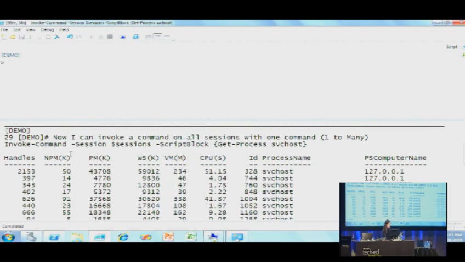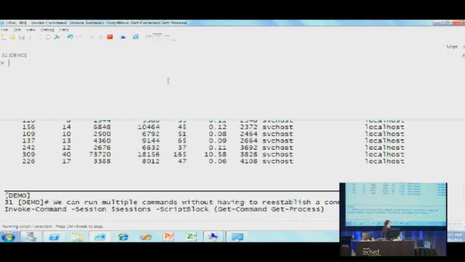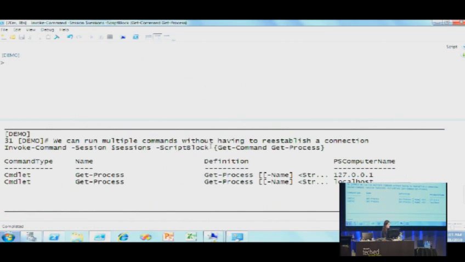Another thing I like about PowerShell is this nice formatting in the table format. By the way, you can choose also list. It's very flexible from that perspective. And now I can run, like I said, many commands against that session without having to reestablish the connection every single time. So now I just need to use -Session and pass, I just saved my sessions in this $sessions variable. So now I can see, okay, Get-Command is basically giving me the list of commands.